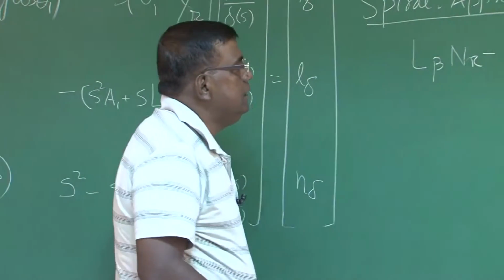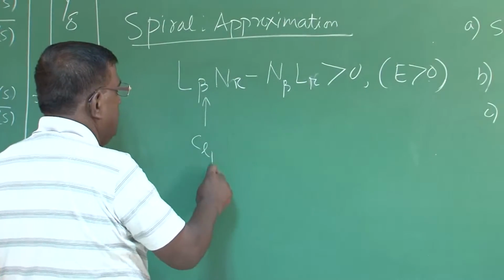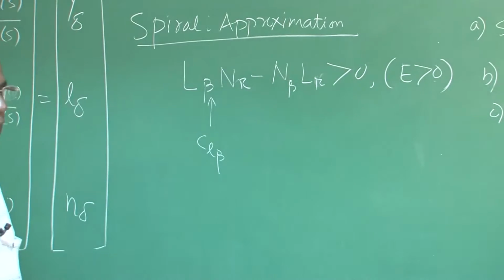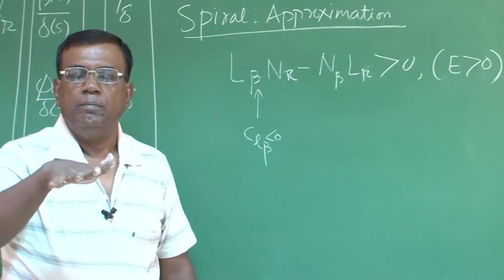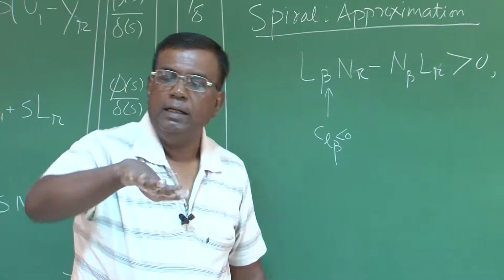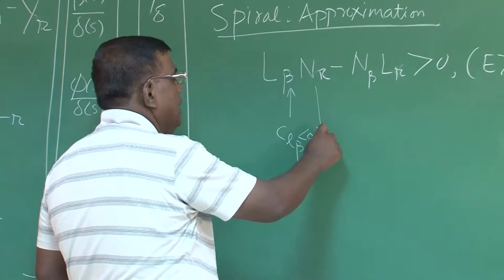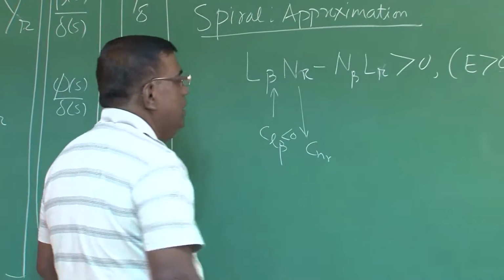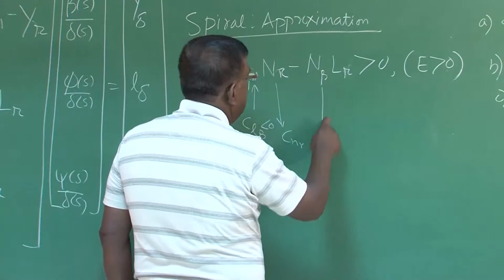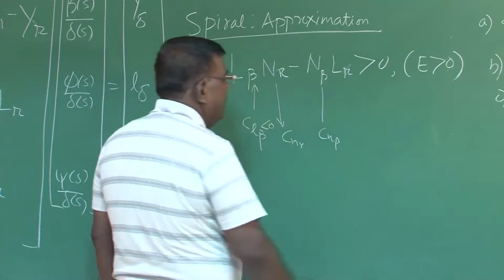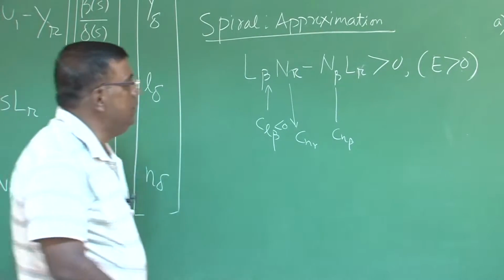So you see that L beta, where it is actually non-dimensional, is CL beta, and CL beta is less than 0. What is CL beta? It is again bank, side slip, and it tries to come like this. So CL beta is negative. NR, you understand what NR is. In NR, you have CNR. It is the yaw damping. It is negative. Then N beta, it is Cn beta. For a directionally stable airplane, Cn beta has to be greater than 0.